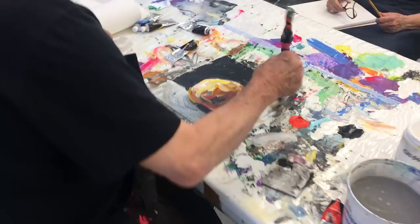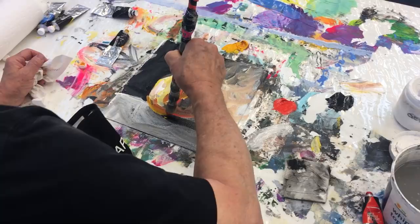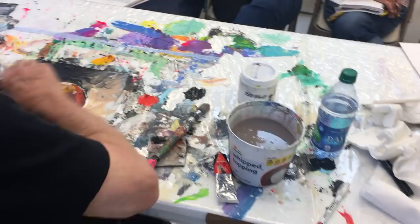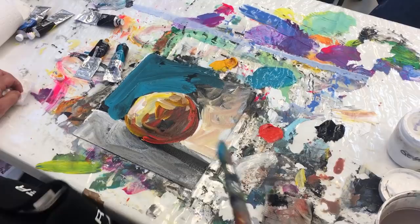Again, it's all about values. So you make that into a pear, or a piece of fruit or vegetable. It's still dark in here. If you wanted to, let's put some blue in here. Remember that black and white paint that we started out with? This is how the color starts to work.